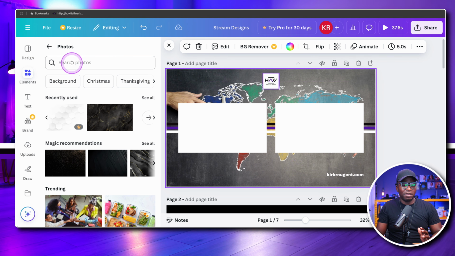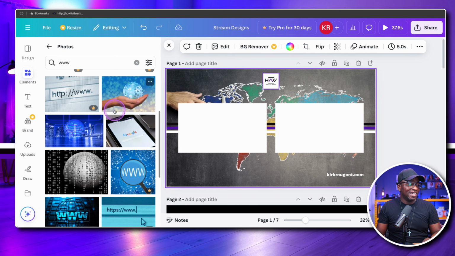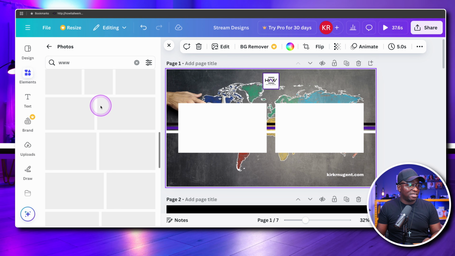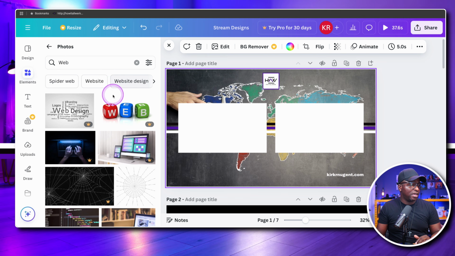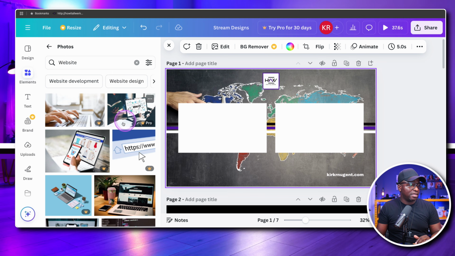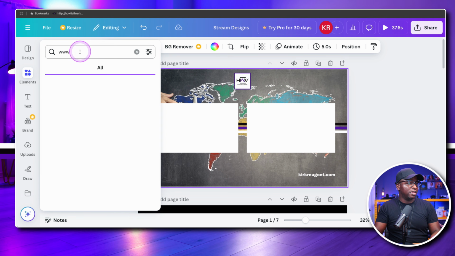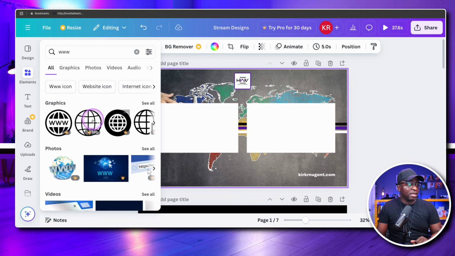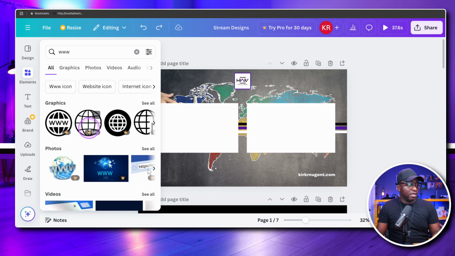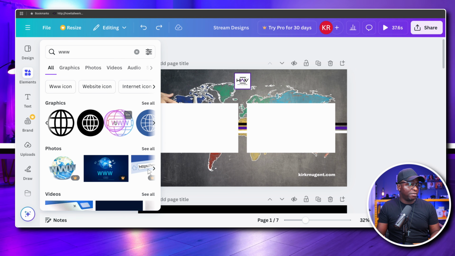We're almost done. The last element, I always like to have a little www icon next to my website. So let's see here. Let's go to website. There's some there. Oh, I see what the problem is. I'm still in Photos. So I got to go back out of Photos, make sure I'm in Elements. Then I can go to www and it will show me some graphics, and these graphics are exactly what I want. But again, I'm looking for one that doesn't have the pro feature on it. And so now this one doesn't have the pro feature and I like it.